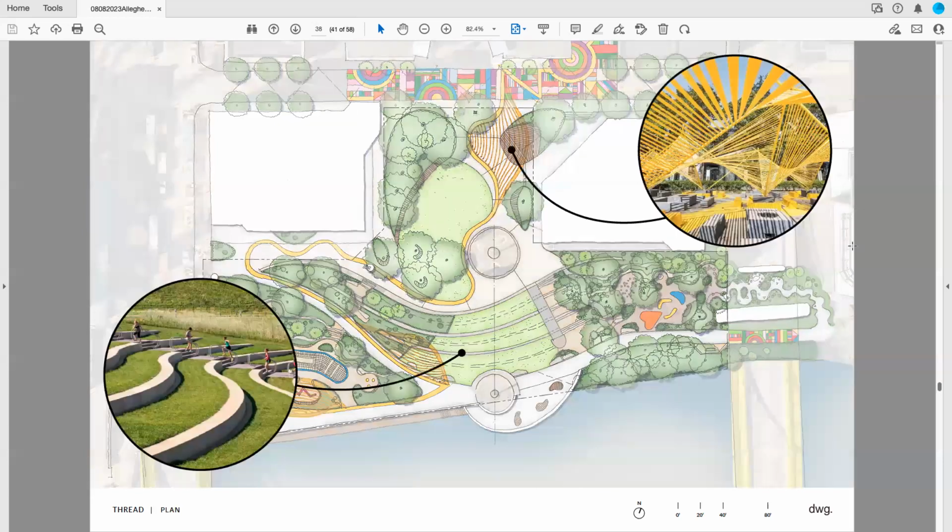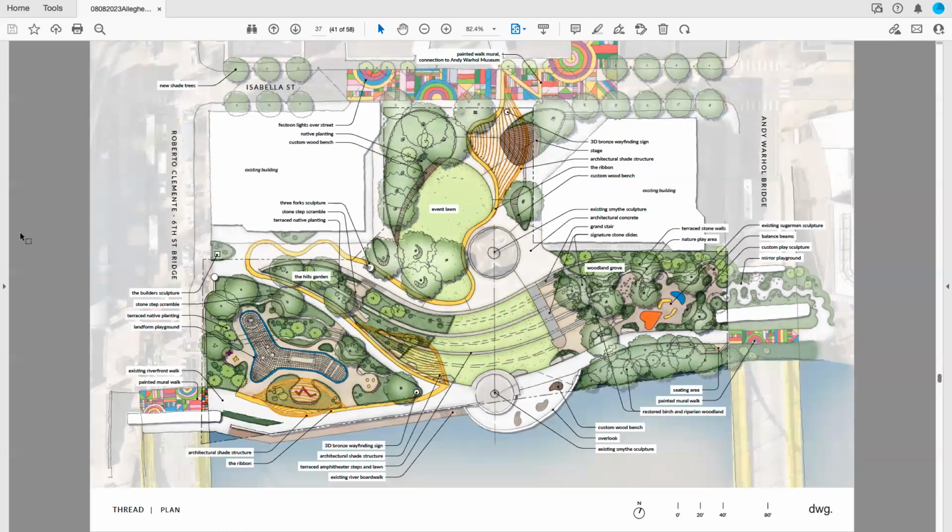But what it also then imagines, it says that maybe the upper plaza is more of an event lawn with a stage up by Isabella Street and really kind of civic scale benches and furnishings. That this is a flat lawn adjacent to an amphitheater down, with the two circles being the existing Maya sculpture. It imagines that Isabella Street is perhaps just the existing street painted with an abstract mural that may be a continuation of the mural that's on the Warhol alleyway today.